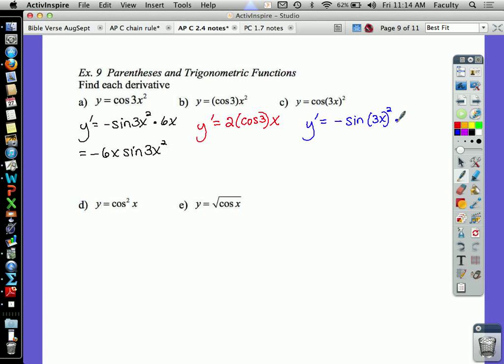You could figure this out one of two ways. You could either square it, and that's 9x squared, and then find the derivative. Or I can bring down the power, decrease the power by 1, and then find the derivative of that inside. We're eventually going to need to do that to understand it, but if that's a little bit confusing right now, remember 3x being squared is 9x squared, and its derivative would be 18x, which is what I'm getting, okay?